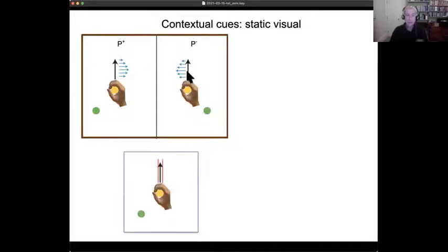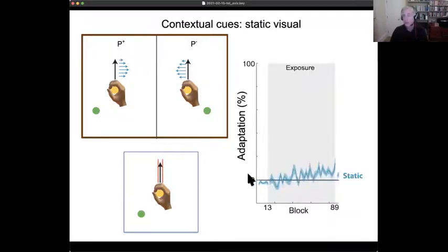And if we then test learning by occasionally using our channel trials, what we see over the course of an hour or so is fundamentally no learning. They show absolutely no adaptation to these force fields, and so the adaptation meanders around 5% at most. Okay, so it suggests that it's impossible to learn these two force fields if they're interspersed randomly, even when there's a sort of static visual cue to alert them to the force field.